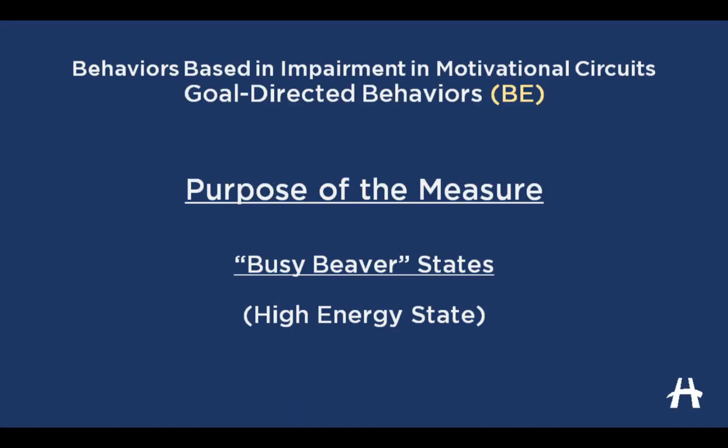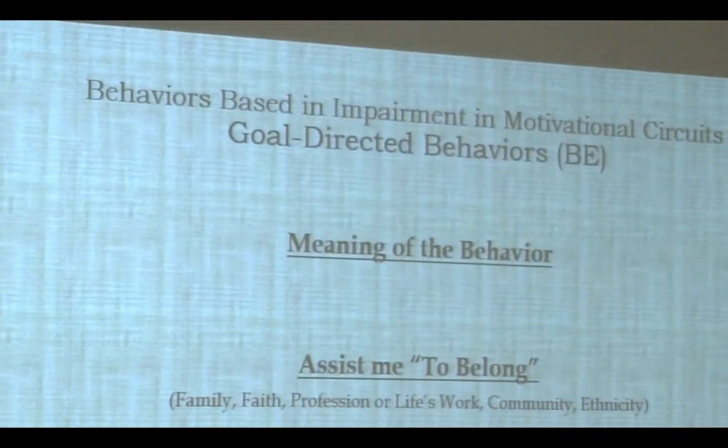So what is the purpose of this measure? The purpose of this measure, obviously being Canadian, is to make you aware that this person is acting like a beaver before winter setting in, and they are determined and hell-bent to get what they want. And if nothing else, it shows you that it's a very, very high energy state. But what is the person trying to tell you? Communication. What the person is trying to tell you is, please assist me to belong.